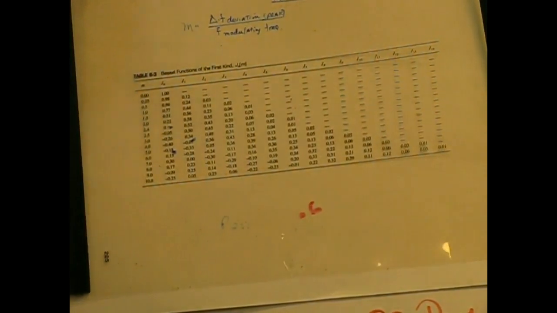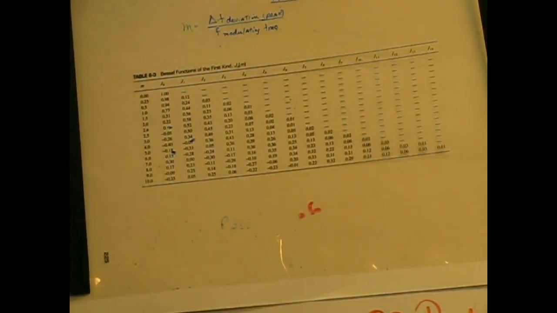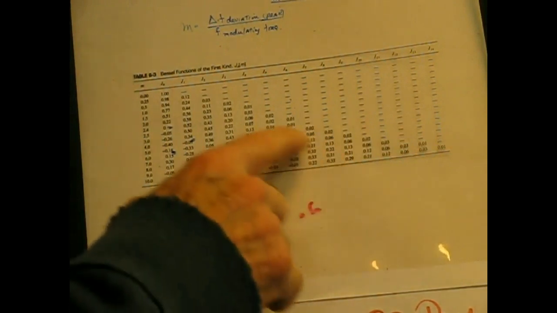So this is the function in tabularized form, and you have this graph in one of your folders. And what we have here is M, the coefficient of modulation, and J0 stands for the carrier voltage. J1 is the first sideband pair voltage, J2 the second sideband pair voltage, and so forth. And what you see is that as M increases, we get more and more sidebands, and then some of these are kind of insignificant, like that 0.01 and so forth.